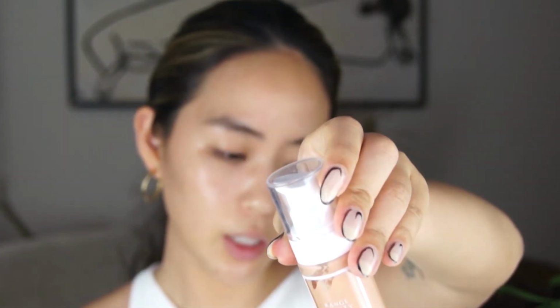And so I have two foundations here. I have one from Law of Nature Cosmetics in the color Sandstone, and I also have the Range Beauty foundation. I believe the Range Beauty foundation was created for girls with acne and eczema in mind. It's supposed to not clog pores and be really soothing on the skin. It has chamomile and calendula and cornflower, something like that. It is $21. The only thing is this foundation's supposed to be neutral, but it's a little too warm for me, as you can tell, and I'm more of a true neutral girl, and Sandstone from Law of Nature suits me a little bit better because it is a little bit more neutral.